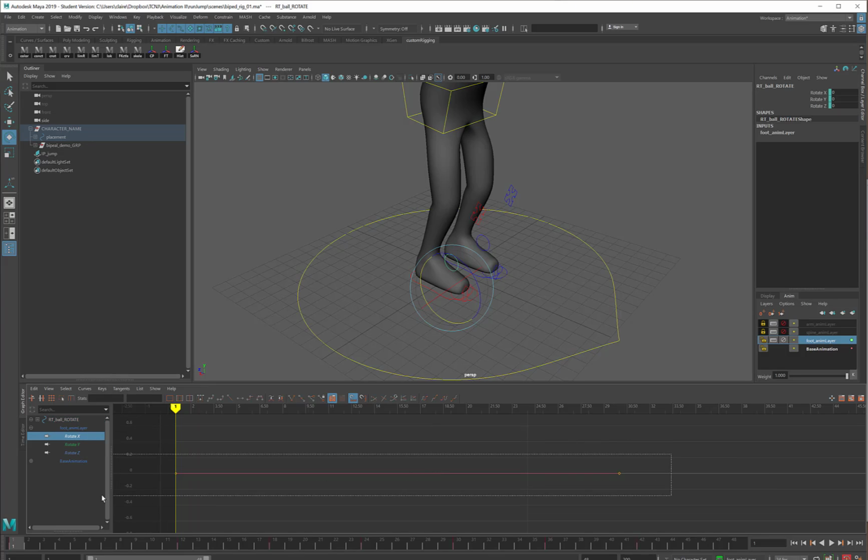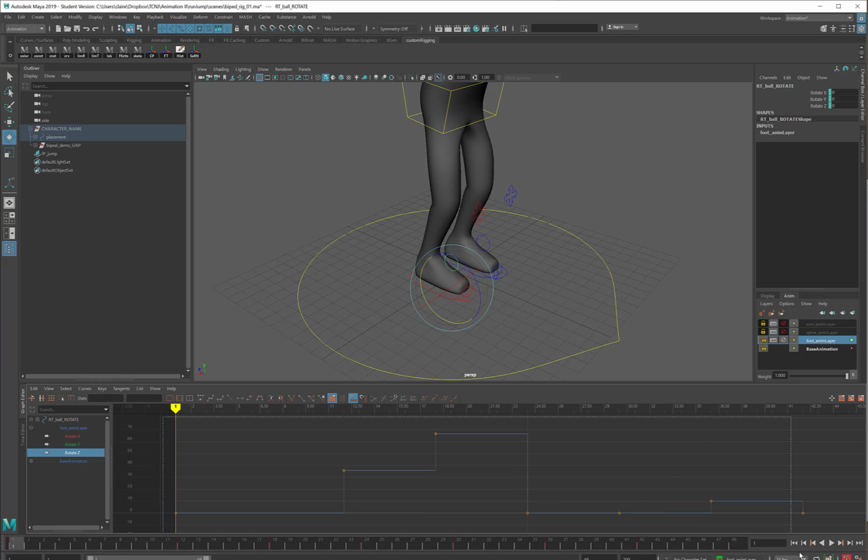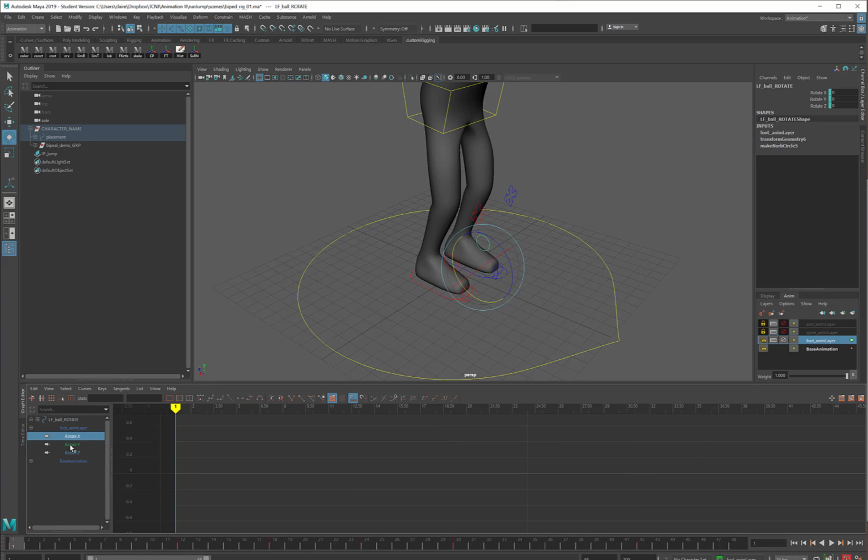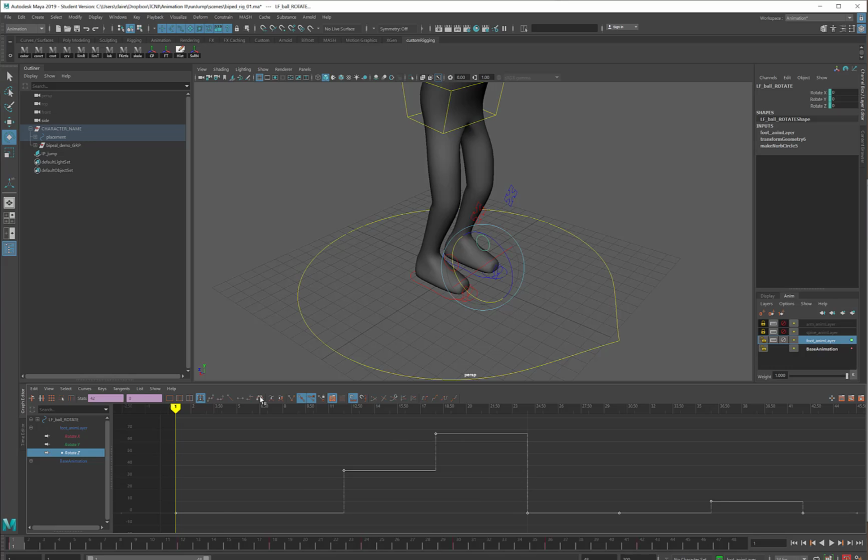It doesn't X, it doesn't Y, it only Z's. Grab that, spline it. Take this other one too. It doesn't X, it doesn't Y, it only Z's. Spline that.